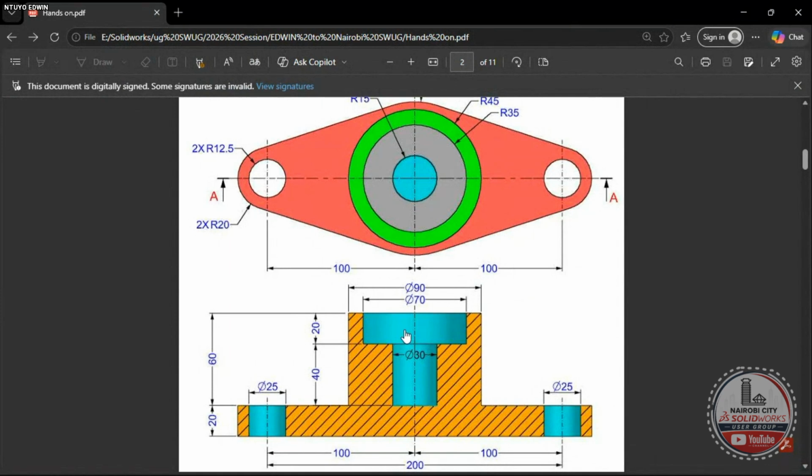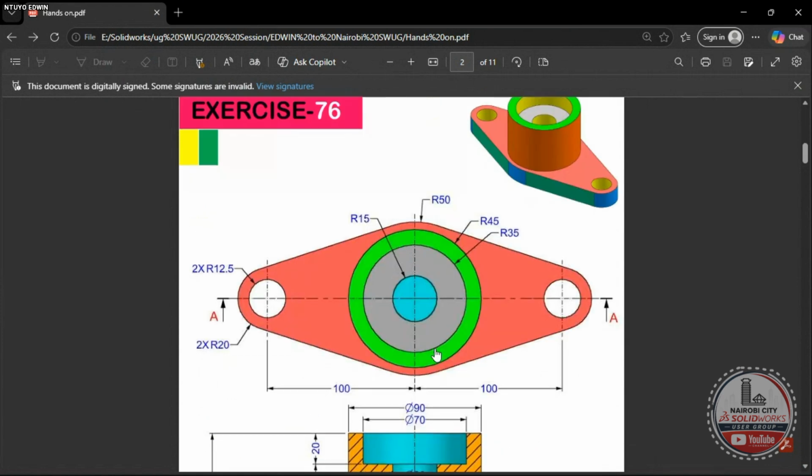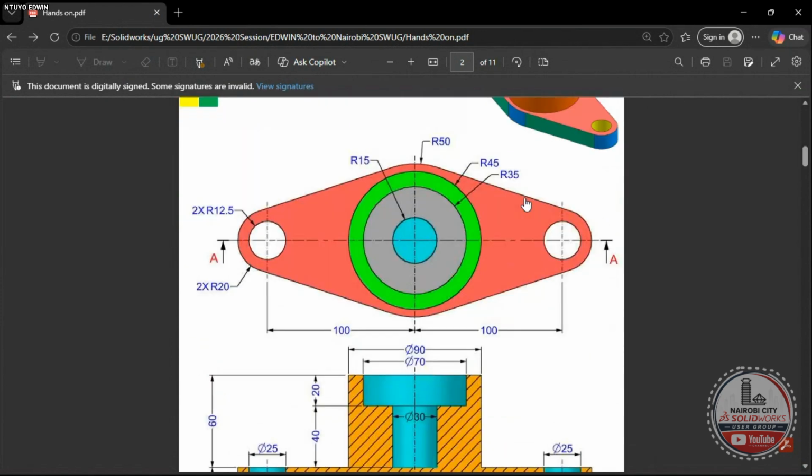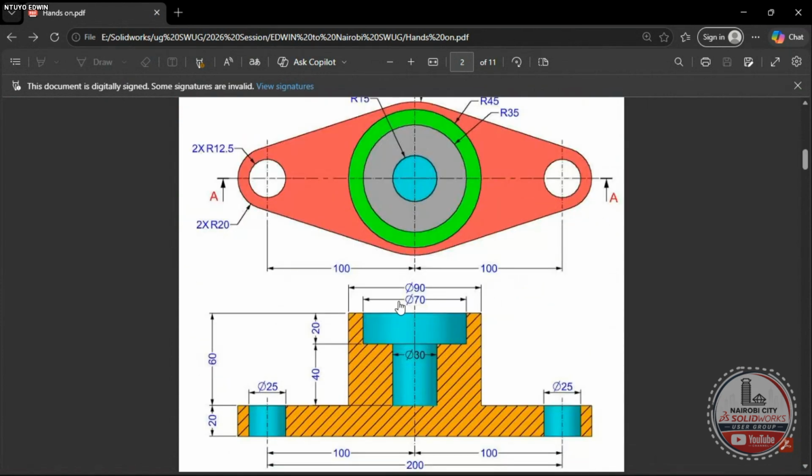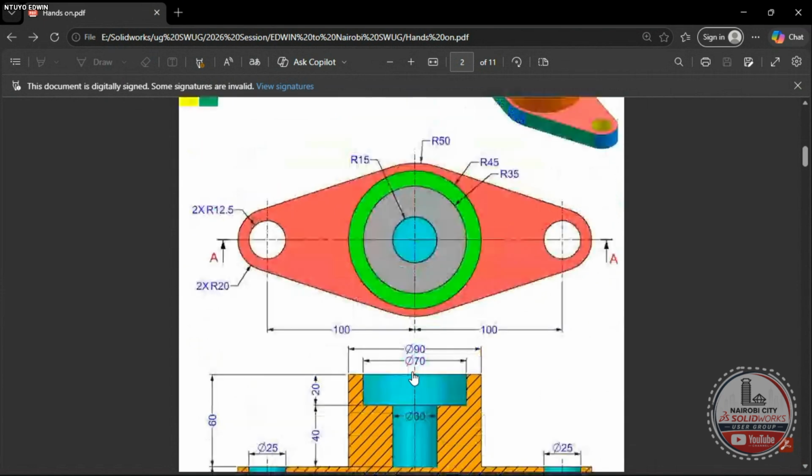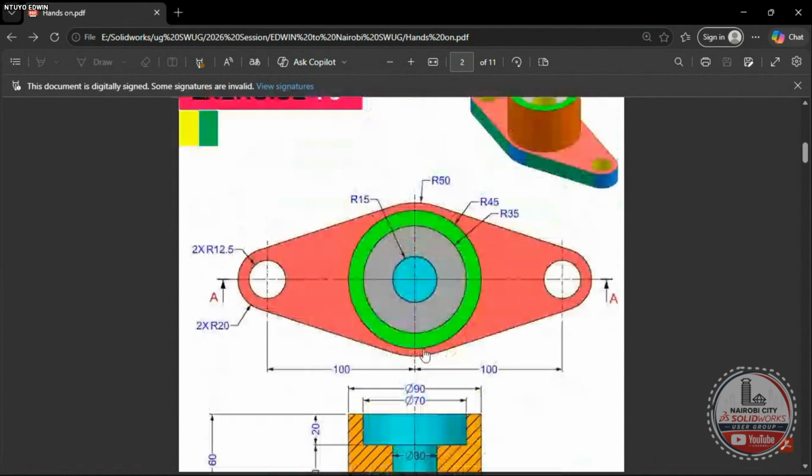Here where you see blue, this is an extrude cut, and probably there is a bolt that's going to enter in. So there are two ways to do this. You can first draw the first circle of diameter 70, then extrude cut 20, and after that you can draw on that face generated at the bottom. You draw a circle of diameter 30, extrude cut 40. However, when you look at this, it looks like a bolt.